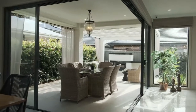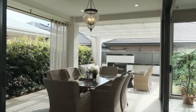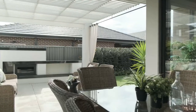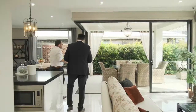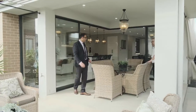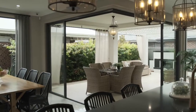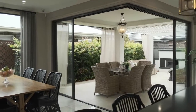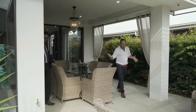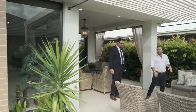You mentioned that al fresco. Now, you've got the al fresco that is obviously part of the home, and I'm presuming that's a standard part of the design. Yes. But you've extended it here, which really takes your eye out and also creates all of that practical space to either extend dining or to create that beautiful seating area. Sure. Look, when the weather's good, you live outside, but you don't want to be not connected to the inside, and especially if this is where you're entertaining from. And that leads out to the true entertaining areas, whether it's a living area or a dining area outside, and if you had people here, you're fully connected.